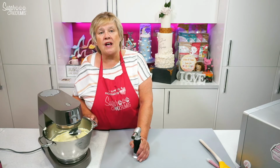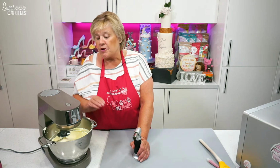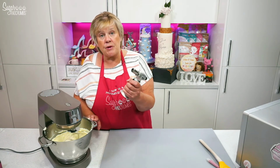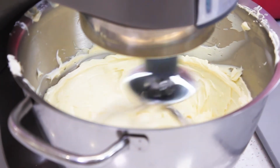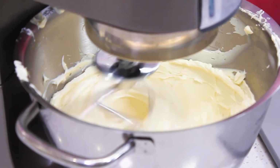Don't panic when it's got that scrambled egg look, or it's got a clotted cream look, and there's lots of liquid at the bottom. Just put it into the bowl, start the mixer going, and if need be, you use a cook's torch just to warm your bowl up, and you will see that it starts to come back to life. And this is now, I'm going to turn the mixer off.